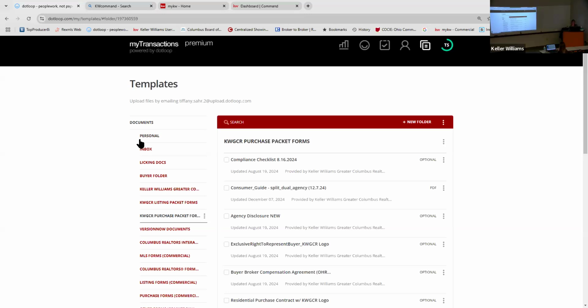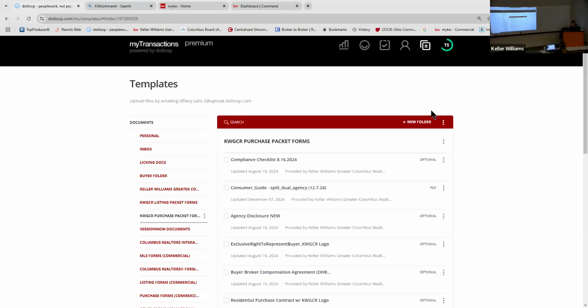It doesn't auto populate or auto fill, so you have to go through and make adjustments every single time that you're making an offer. So I just make my own template of the purchase contract with all the correct information on the bottom, so I just use that every time and I'm not filling it in every single time I make an offer. Makes perfect sense.